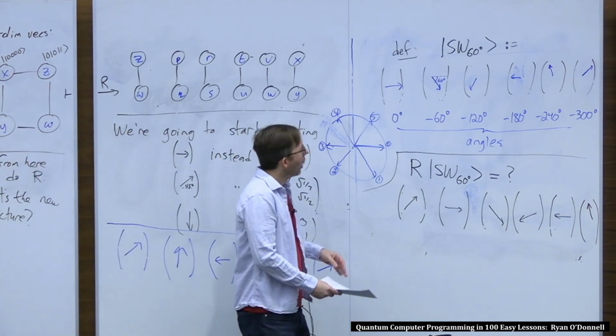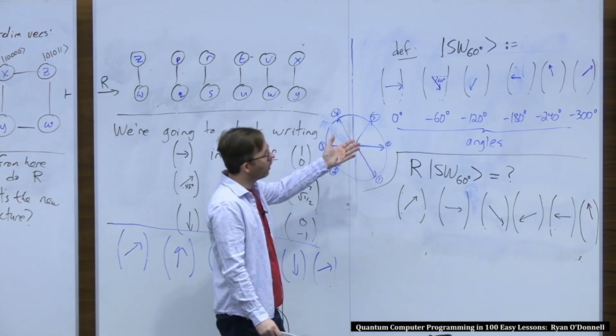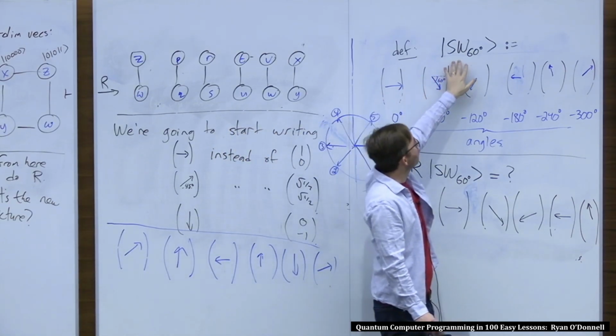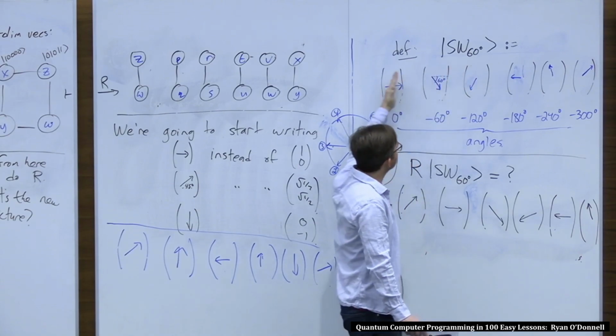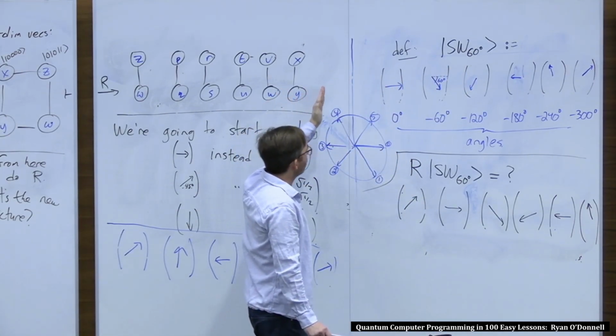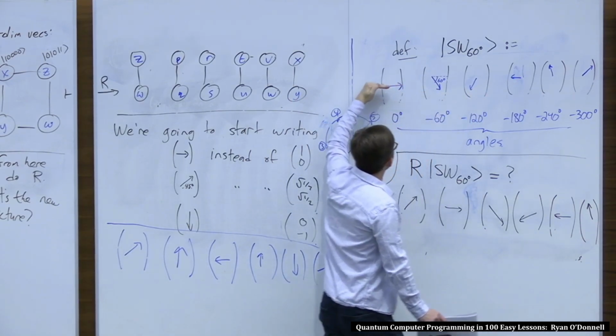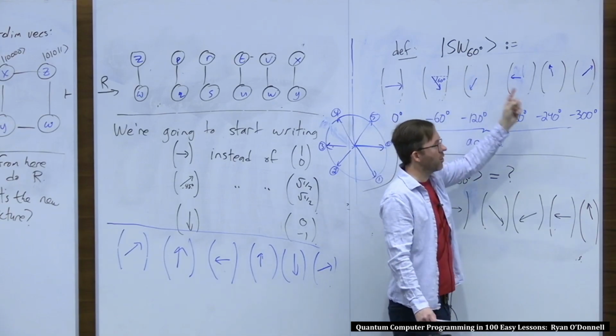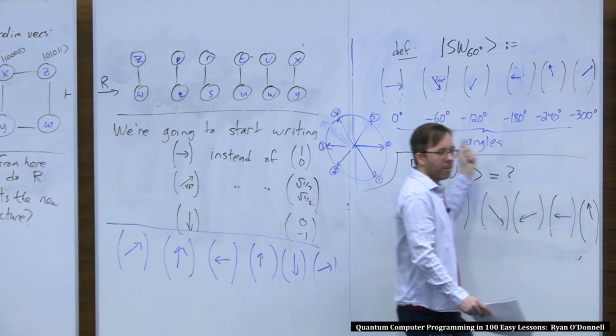And I should also say, before we get into it, in general, if L were 10, then the steering wheel state would be steering wheel sub 36 degrees, which is 1/10 of a full circle, and there would be 10 columns, and here this would be horizontal, and they go by 36 degrees, such that when you do that 10 times, you would get back to where you started.